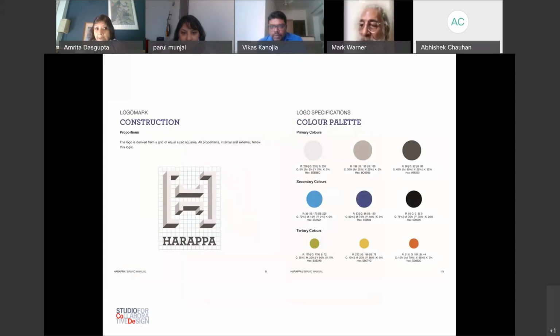So we looked at the construction of it, and because we're architects, we have to put a grid on everything. So we looked at how, if you look at it in a perfectly square grid, how does each member translate? We looked at the color palettes. This is after many color studies. We wanted to keep it fairly neutral, so you'll see the colors are mostly in shades of gray. We add the idea of a blueprint with the blues and then just some colors to make it pop.